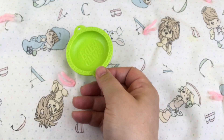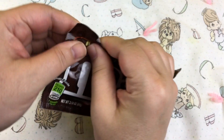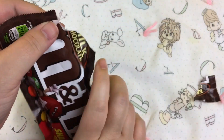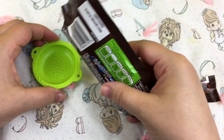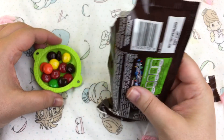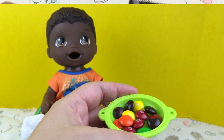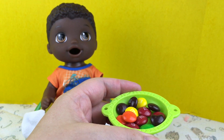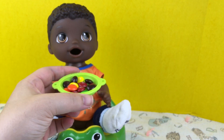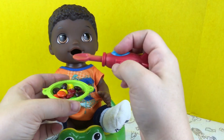So here's his bowl. We're going to open the candy and pour some in — that's probably enough. Here's his candy. And I wouldn't feed a real baby candy. Some of you ask if I would feed a real baby candy, and I wouldn't. But since he is a little baby doll, we will feed him some M&Ms.